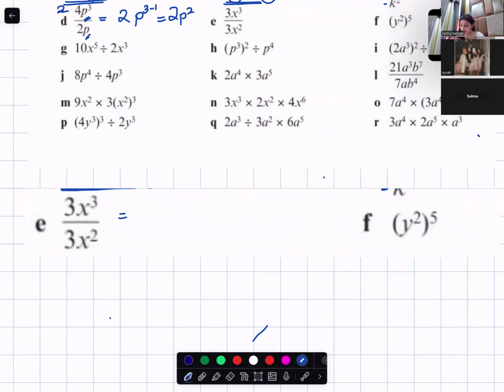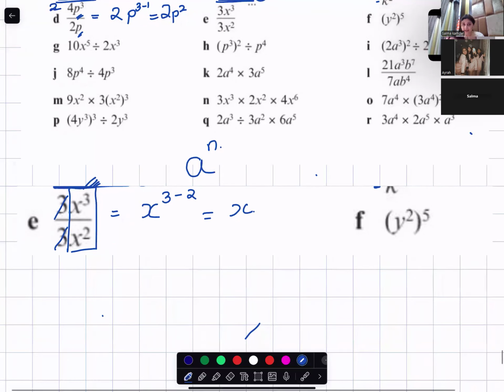Division means subtract, but this you can do only when the base is same. So the law of indices can be applied only over here. For applying the law of indices, you need a base and you need a power. So law of indices can only be applied to x. The 3 and 3 will cut over here. So it becomes x. Division means minus, so you're going to minus, so this becomes x.